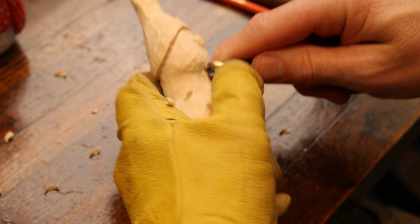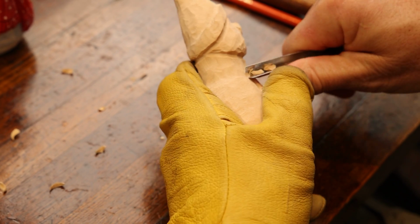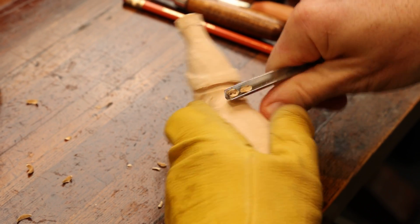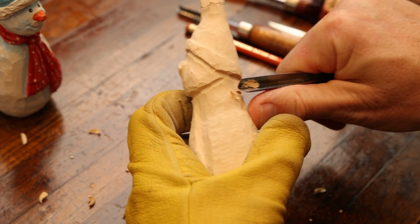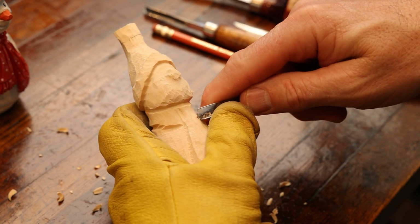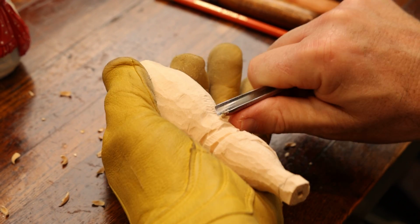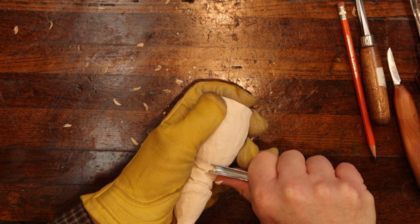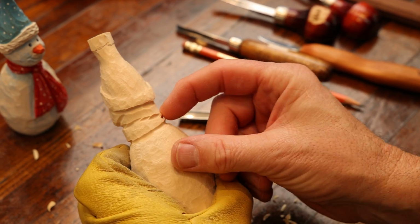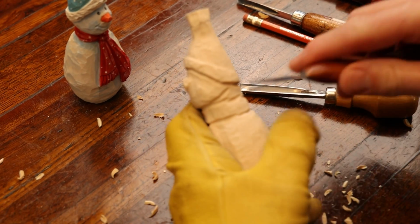All right, so we're just laying out the head here, and then we're going to put in the scarf here, getting these foundation lines established. Going to go across here where the knot would be. And we're going to kind of take his scarf and mix it up a little bit, you know, tuck it here. So that's why I went this route. And we're going to tuck it in this way. So it'll be a fun little project to do.